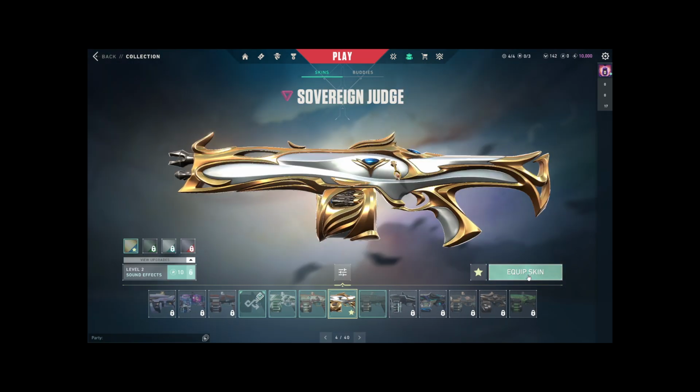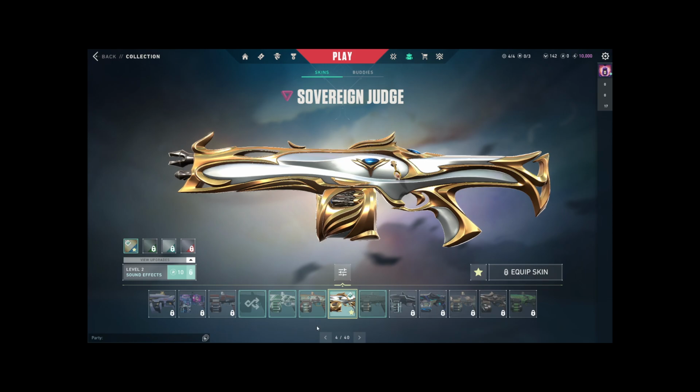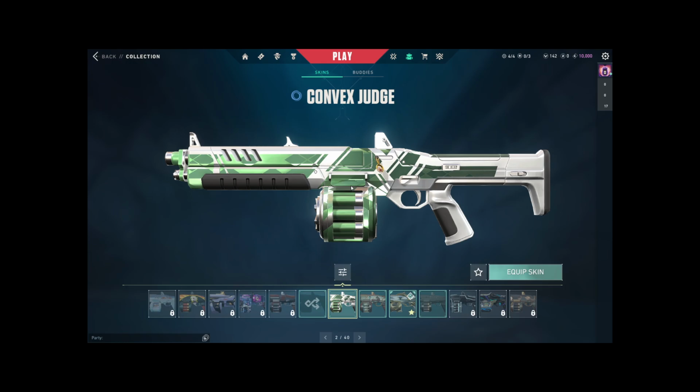Judge, we got Sovereign Judge. Imperium is still my favorite Judge. I kind of regret buying this Judge. I would have rathered Imperium or Elder Flame, but Sovereign's still good. I'm probably going to get this one. But I bought this in my night market.